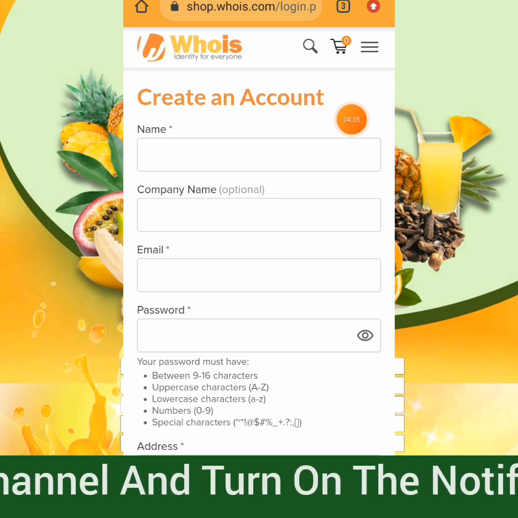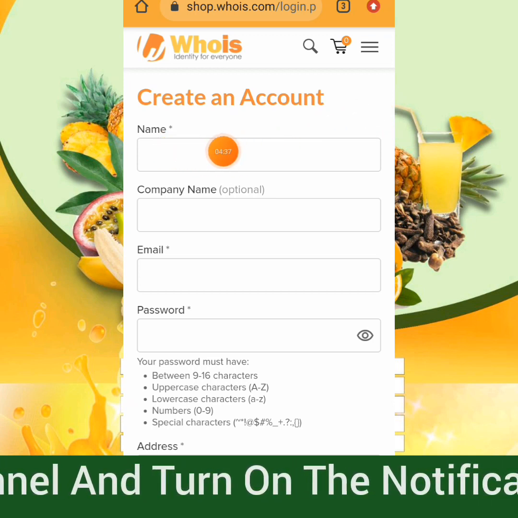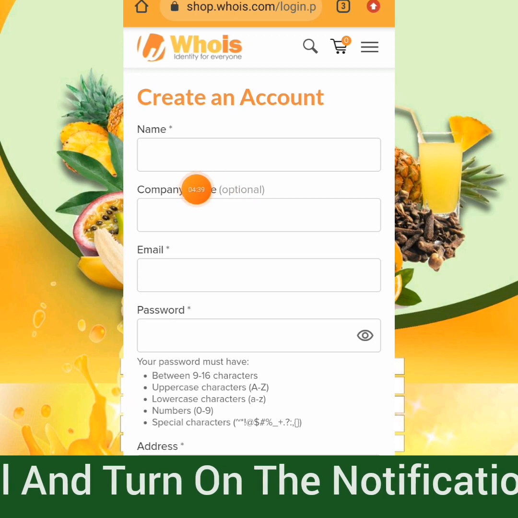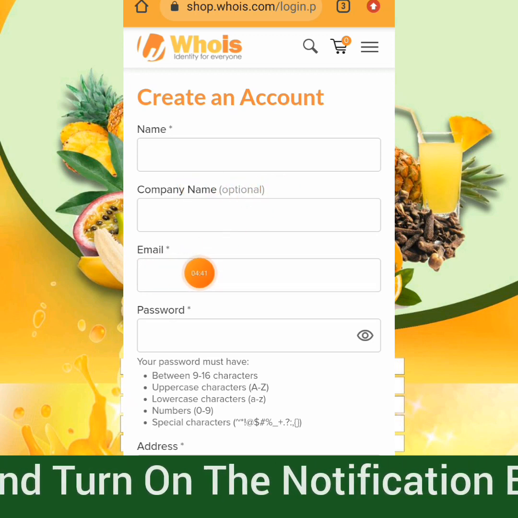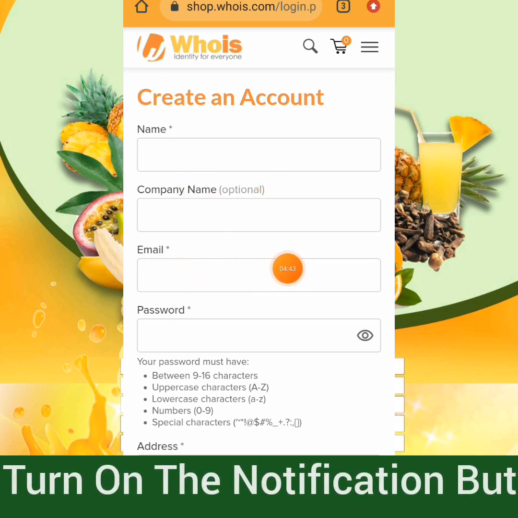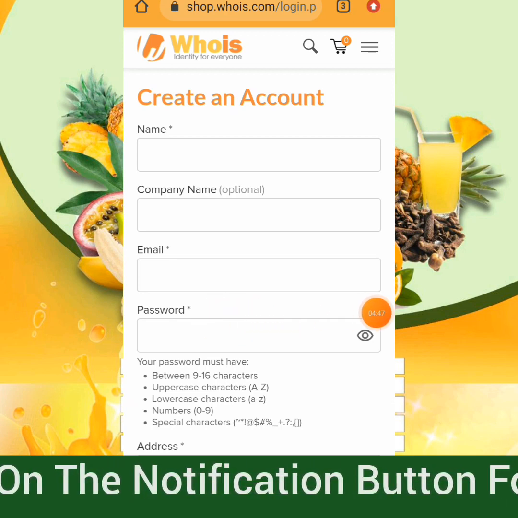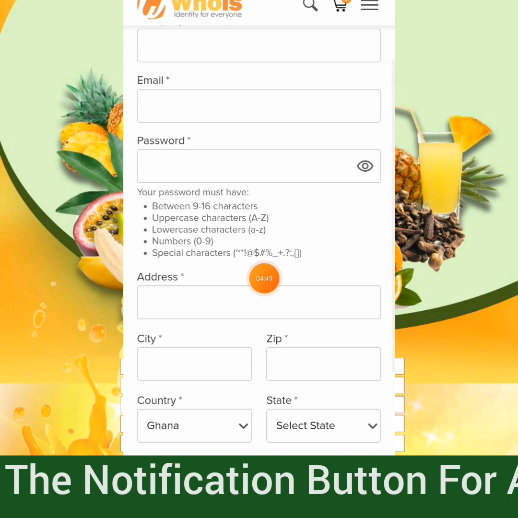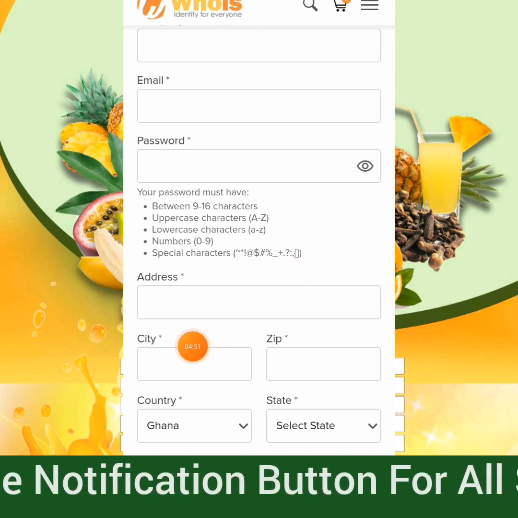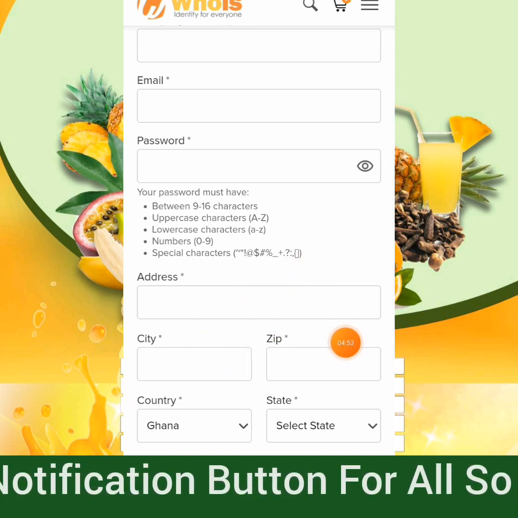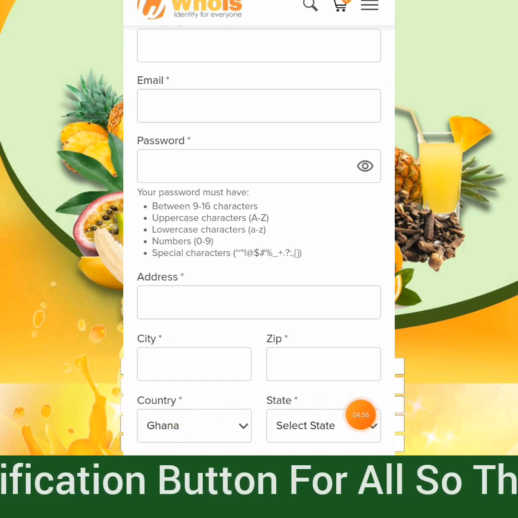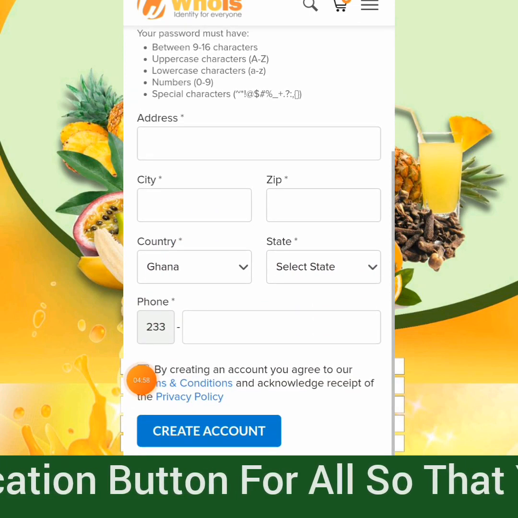In creating an account, you need to enter your name, your company name, which is optional, your email address, and your password. The password must be between 9 to 16 characters. You enter your address, your city, your zip code, your country, state, and your telephone number.